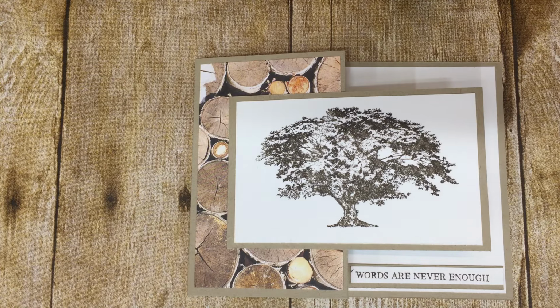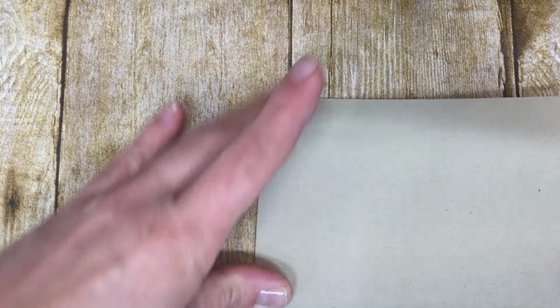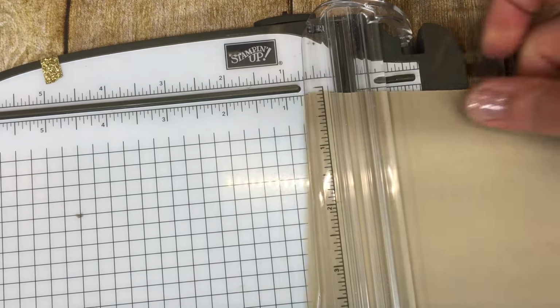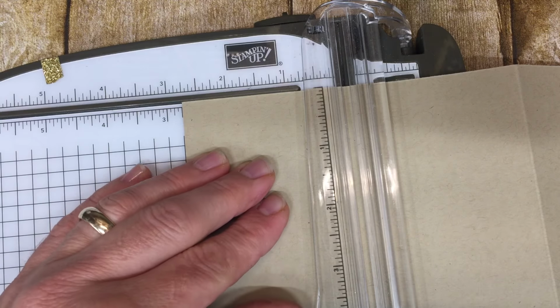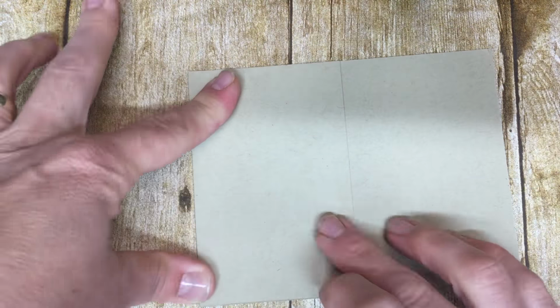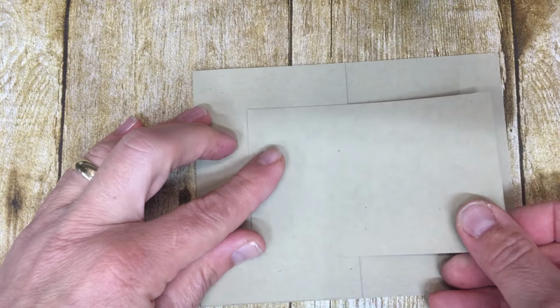To make this card, we take a piece of cardstock that is 4 1/4 by 11, scored at 5 1/2, and then we just take our paper trimmer and cut off 2 3/4 from one of the ends. Save that piece, and this is what you have. Save this piece that you just cut off, because that is going to layer on the front of our card.